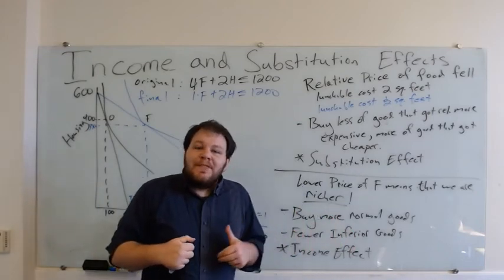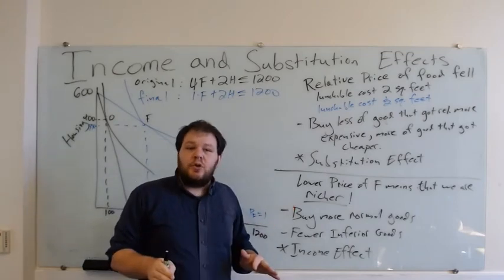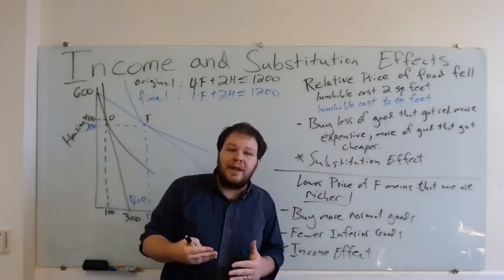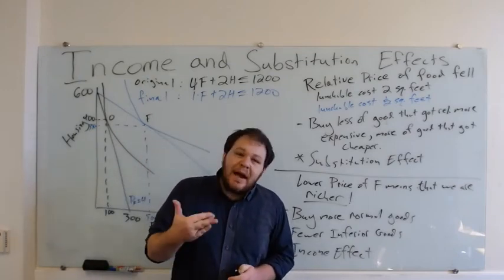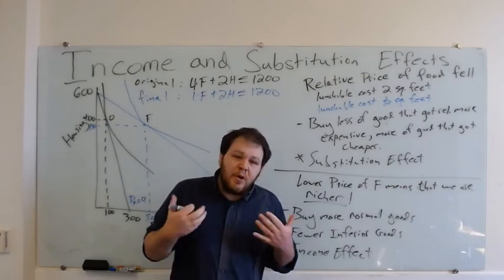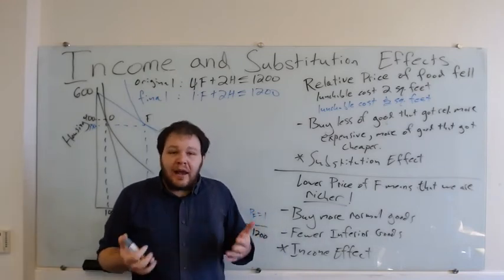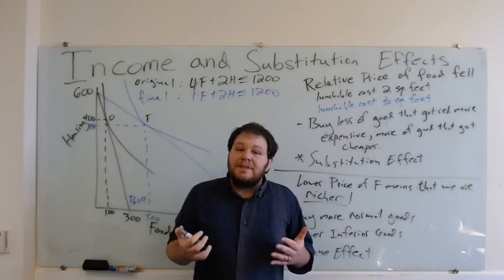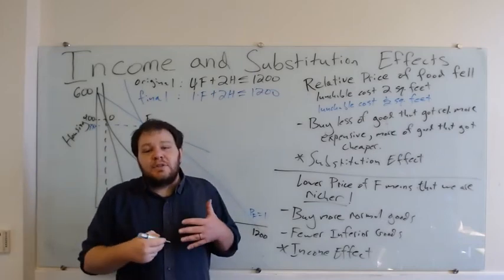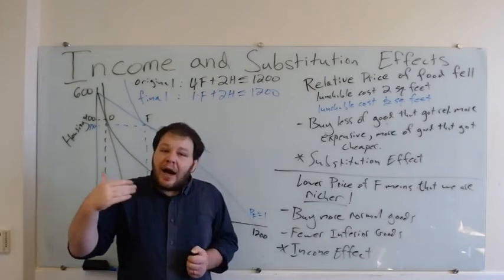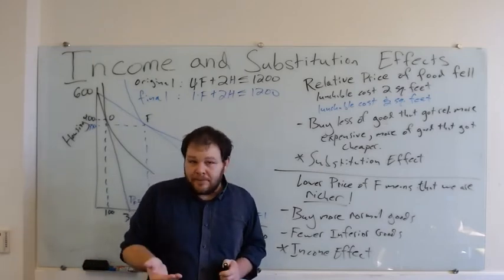So there's a policy situation where distinguishing income and substitution effects has been absolutely crucial in understanding whether we have policy that works well or poorly. And that comes from the federal disability system. The idea behind the federal disability system is, if you have an illness or an injury that makes it so that you can't reasonably work in any occupation, the government will give you a small stipend, a small amount of money, and access to healthcare on the condition that, because you're not supposed to be able to work, as long as you're not working, you'll receive this benefit. So it's not very much money, but it's enough for people to survive on.